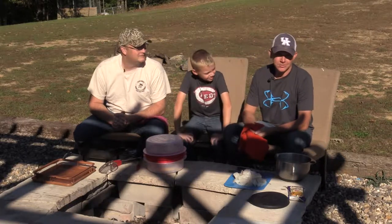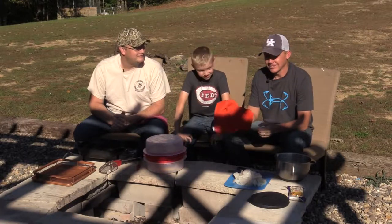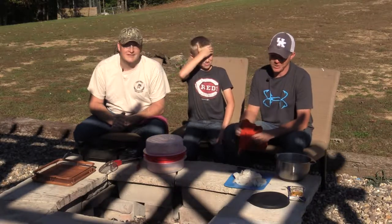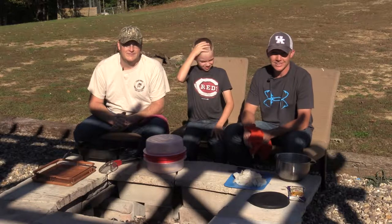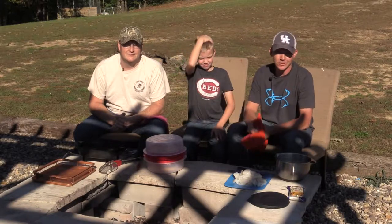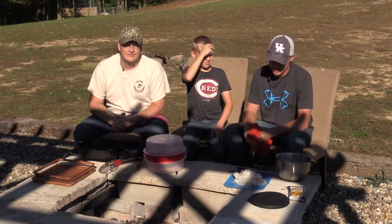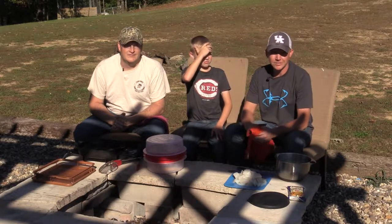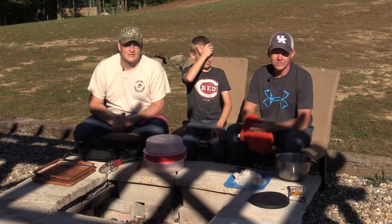I was always a bass fisherman, and I can probably say that him and just the family in general got me more into crappie fishing, because crappie fishing is a lot more fun for kids and the family than going out there and casting over and over and over trying to catch bass. And you benefit from evenings just like this too. You get to eat it. We all love to eat fish, and it's just a lot of fun all the way around.